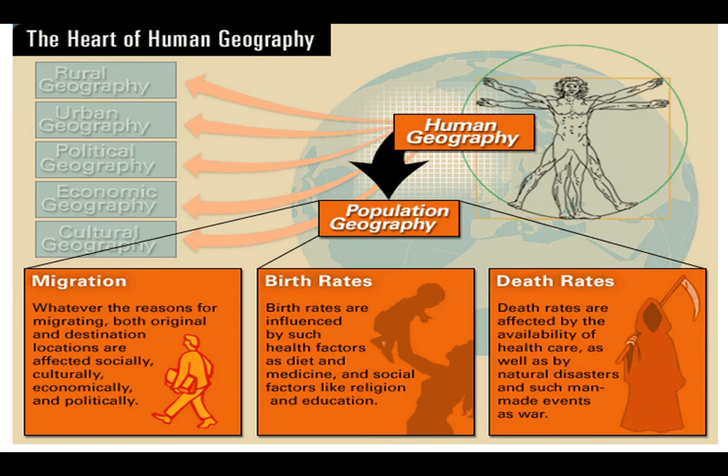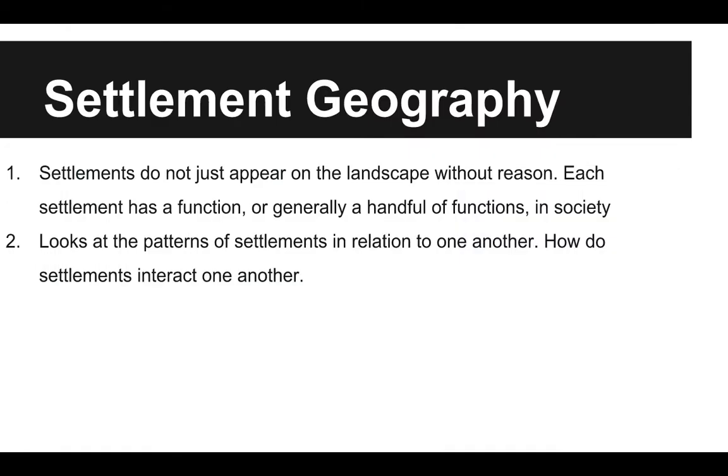Demographers might study the ratio between birth and death rates in Uganda over the past 30 years, or the percentage of a population that connects to a particular ethnicity. How long will it take a country to double its population at current growth rates? Population geographers study all these things, but they also compare and contrast differences between places and analyze how demographic trends have varied spatially. And finally, settlement geography.